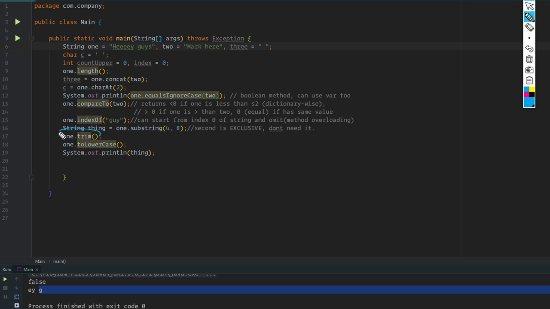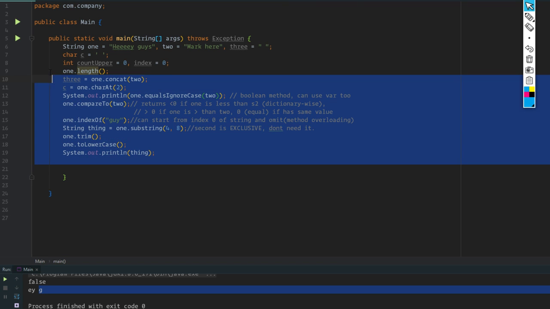We're going to show this very simple one. The dot trim just takes away all the spaces. Feel free to mess around with that. And then one really important one is toLowerCase. It takes the string and turns it into lowercase. I don't think you need parameters for this one either, although it looks like you do have the possibility for them, but that's beyond the scope of knowledge that I believe you would need watching this video. Nonetheless, that is the basics of all of the string methods that are going to be expected of you relatively early on.